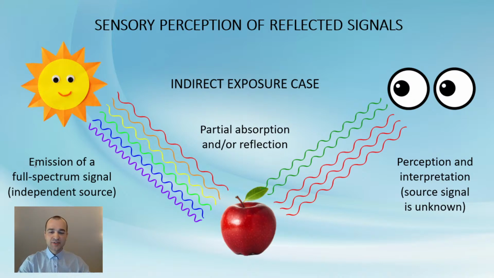What is important to realize here, first of all, is that the sun in this example is an independent source, so it's not part of the sensory system itself. The sensory system is on the right here. And this object that we have can absorb certain parts of this signal. Then the signal that is dissipated and reflected away, and partially hitting our eyes or our sensor, is somewhat changed. And by the changes of this signal, we can make predictions and analyze what this object is.